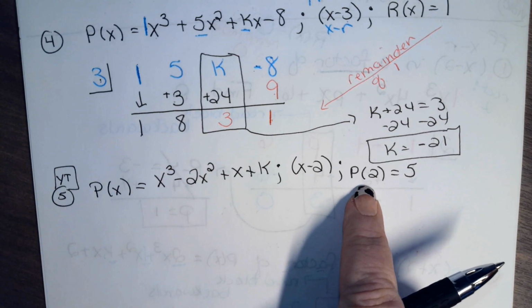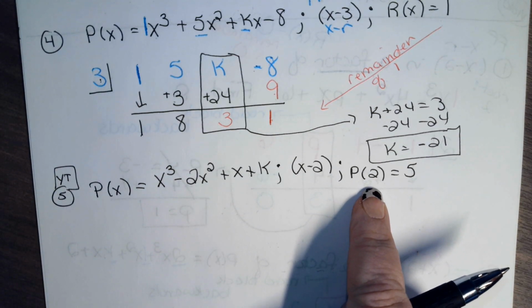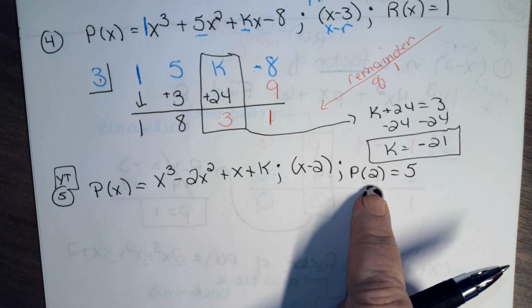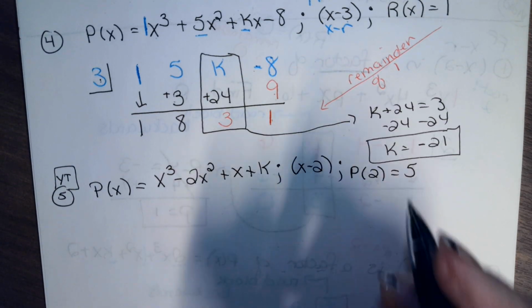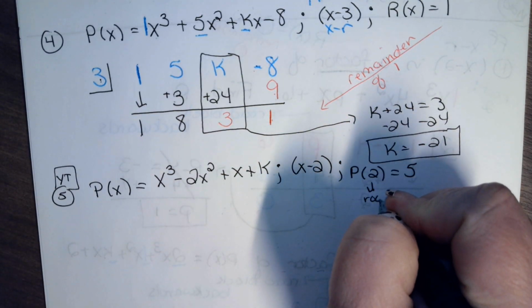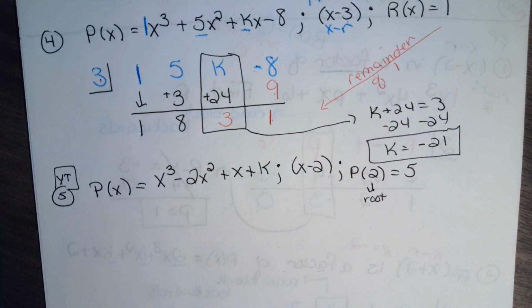So notice this is not in factor form, so when we put it into the synthetic division, it's not going to become a negative 2. It's going to say exactly what this is, because this is the root. You don't have to figure out the root. They're saying, hey, the root is 2. So if you'll pause the video here for about 4 minutes, I want to see if y'all can figure this one out.